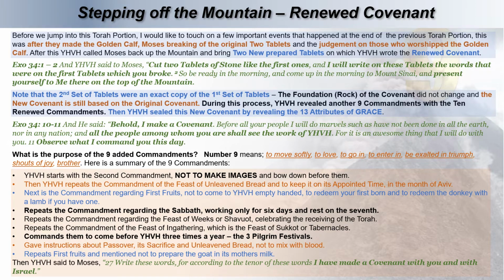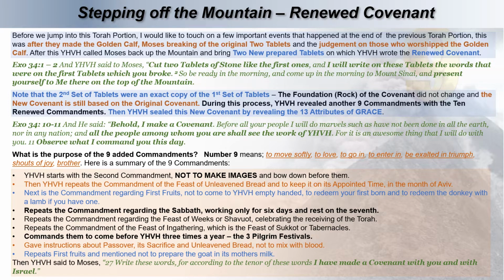So what we see is the other idea of when something is written in stone in Hebrew culture, it means it cannot change. So that means the word of a king, he cannot retract his words. He can only extend more grace through additional words, which is the story of Esther and the story of Purim, which is coming up next prior to Passover. And this first set of tablets is the foundation of the covenant, or the rock of this covenant, and the second set is representing exactly the same, because they broke the first set through their sin and unbelief.